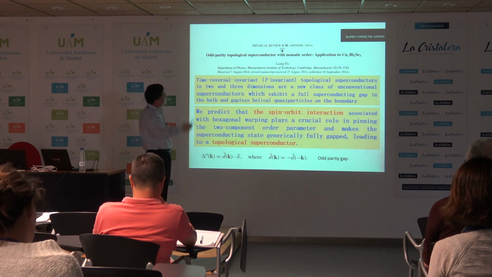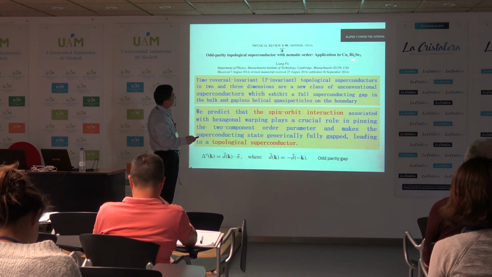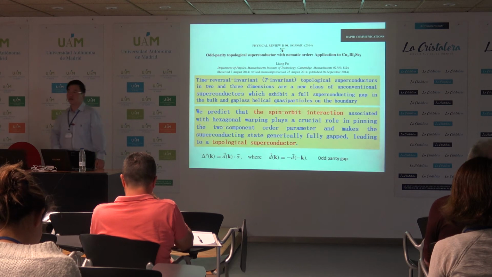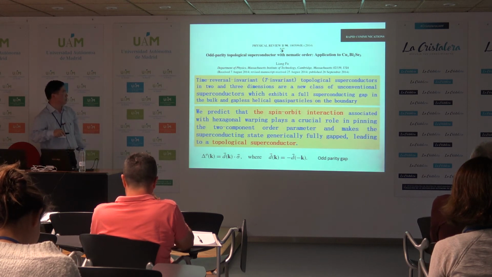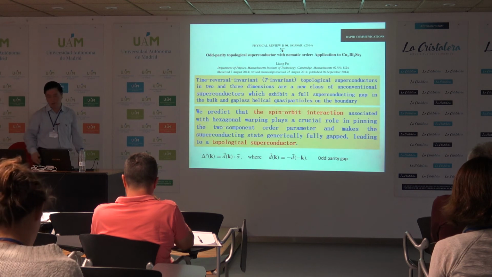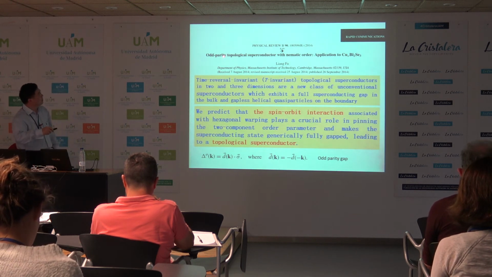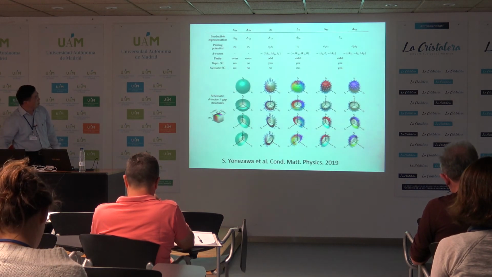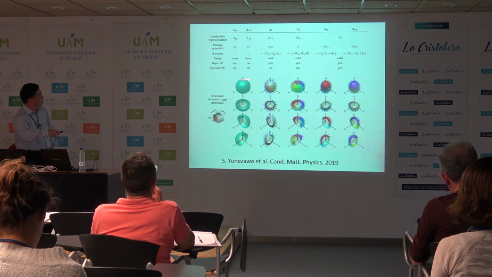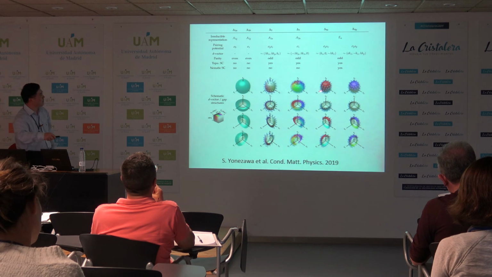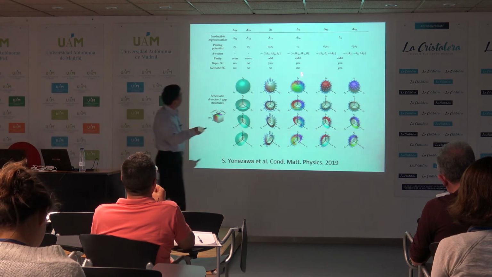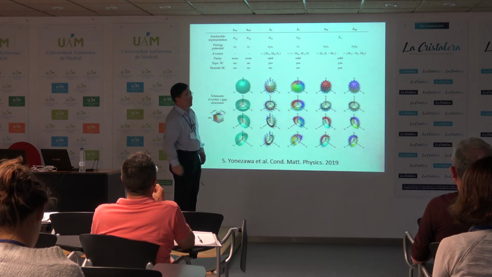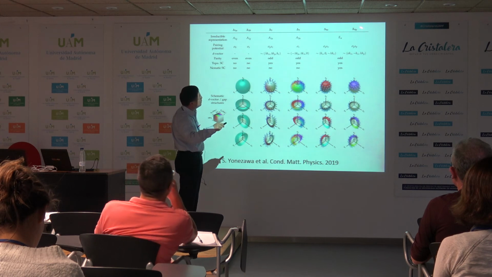In 2014, Liang Fu came up with a theory to say that in this bismuth 2 selenium 3 system, if you induce a superconductor, due to the strong spin-orbit coupling it could be possible to induce an odd parity superconducting gap, which is a topological superconductor. That paper is clearly titled odd parity topological superconductor with nematic order. This is a theoretical expectation for such a structure. Actually, there are three gaps, delta 3, delta 4x, delta 4y, which are odd parity. And these two should have a nematic feature.